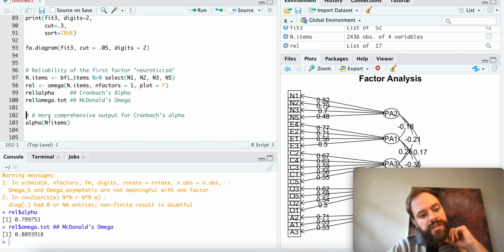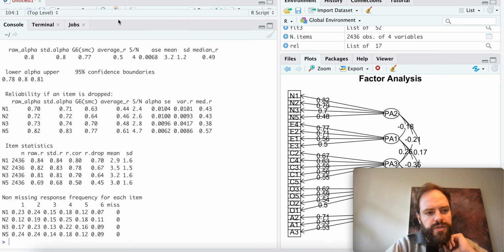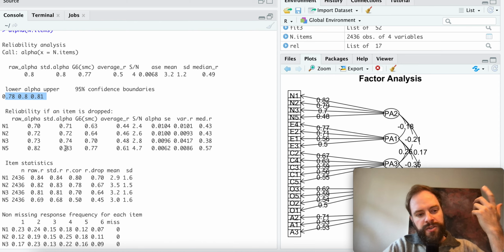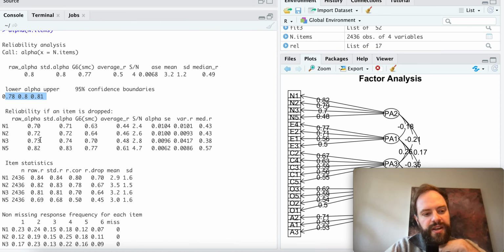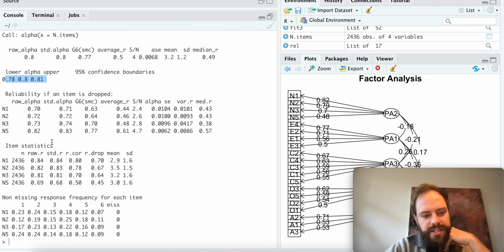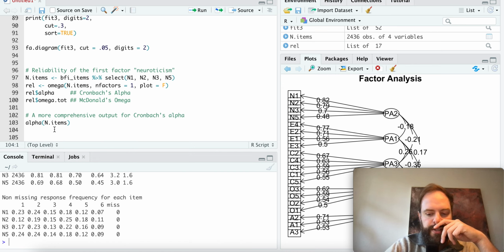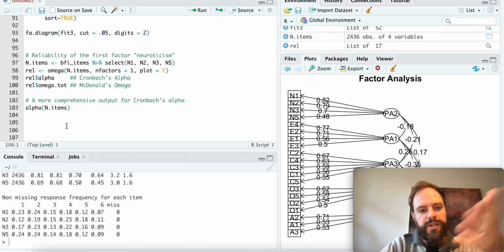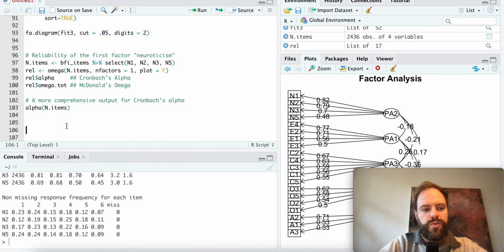There's also another function that we can wrap around this particular object, which is called simply alpha. And this produces quite a lot of information about Cronbach's alpha. So here's the actual alpha. We get confidence intervals. We also get some information if it can be improved if we would drop one of the items. So this is what you can see here, some raw statistics as well. So this is, of course, all very good information to explore reliability of these factors. I only provided the example to do it for one here, but we can now, of course, run it through all of the others as well.